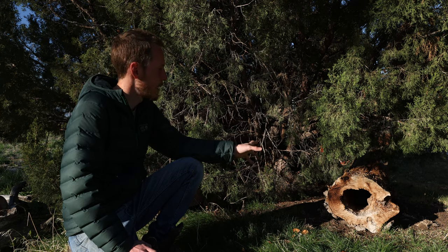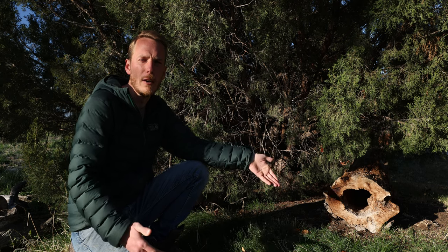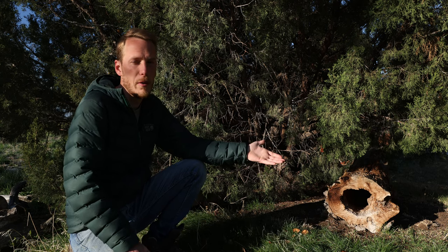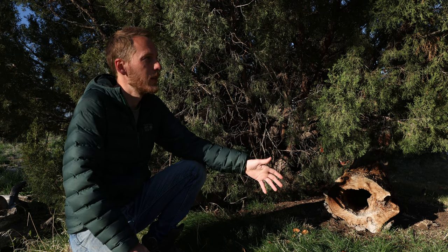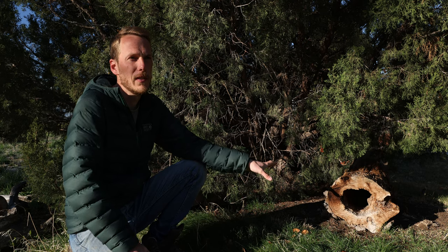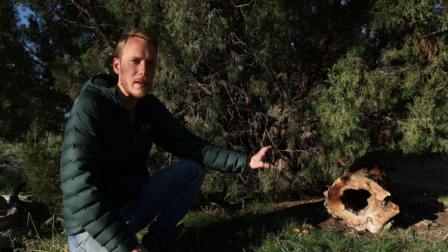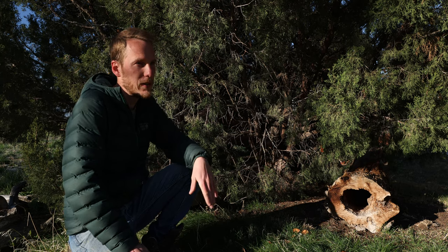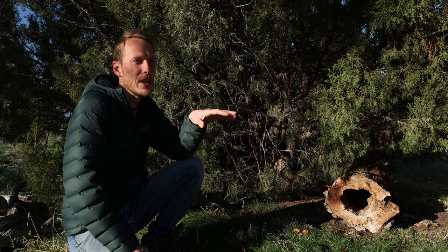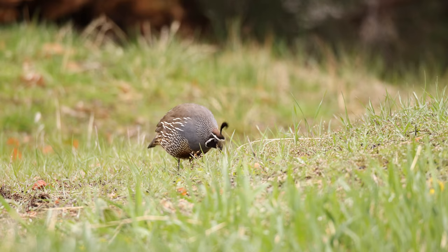And this is just something that I've put into my yard to make it feel a little bit more wild and a little bit more safe for wildlife. It's been awesome, a great experiment to put this here. Like I say, that group of quail has hardly left my yard since they found it. I just saw them a few minutes ago, just back behind you, foraging through my lawn getting some food.